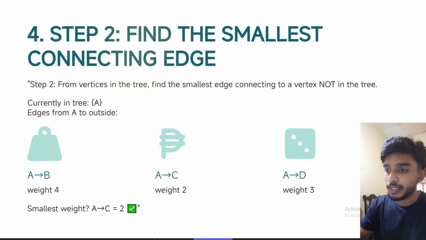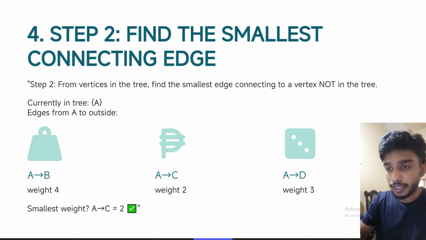Step 2. Find the smallest connecting edge. From the vertices in the tree, find the smallest edge connecting to a vertex not in the tree. Tree edges glow from A. There are B, C and D. Currently A is in the tree. The edges from A to outside are A to B, A to C, A to D. You can see the weights for these edges.